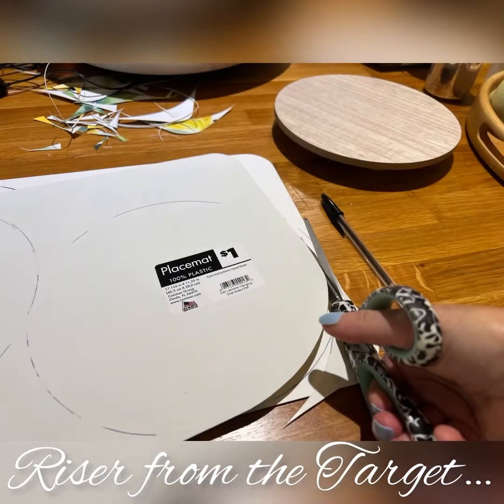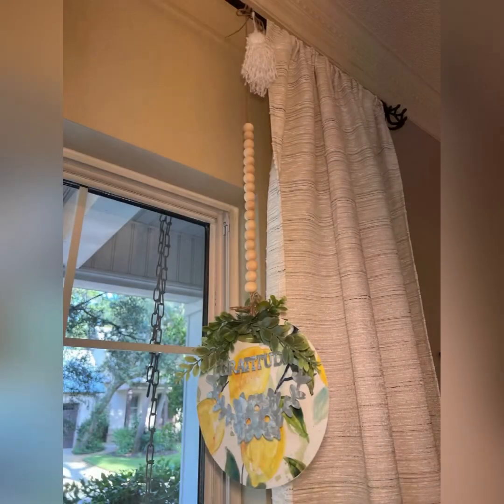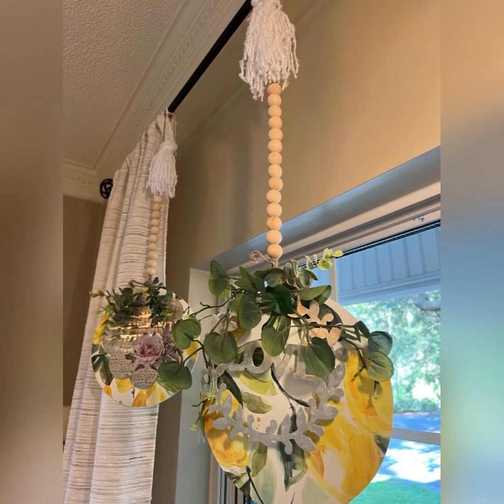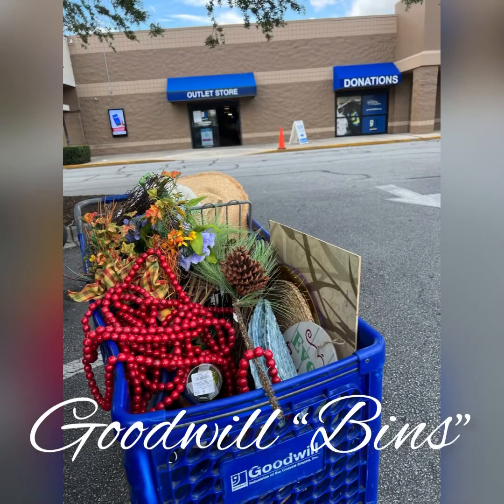And I'm going to use that riser from the Target Dollar Spot. It was the perfect size to make 2 circles so that I could put them back to back. And then I punched 1 hole with my 3-hole puncher. Just punched 1 hole. I cut a little slit and slid them right into the loop.